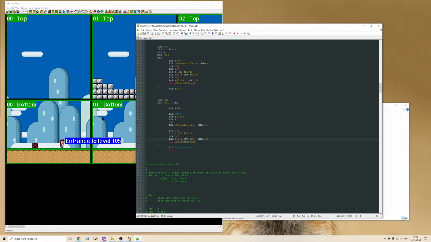It should be -2 here, because D is the last one. C, B, A, like so. So that's that column. And then we just repeat that for the next one. Then we repeat it for the next one. Except this one doesn't have as many. It doesn't have this one. So we repeat this one.